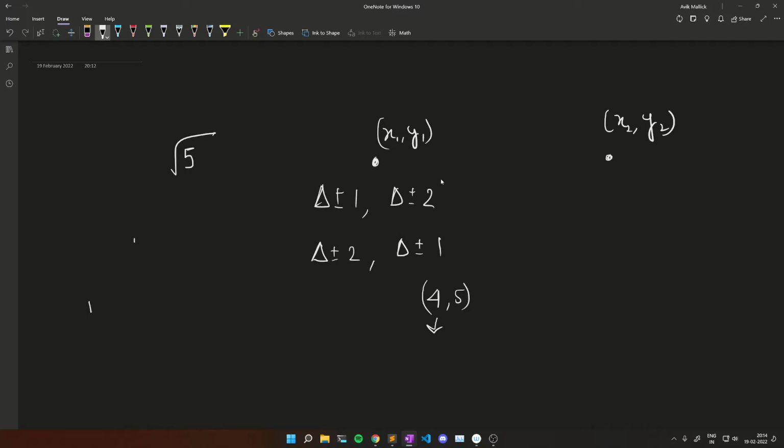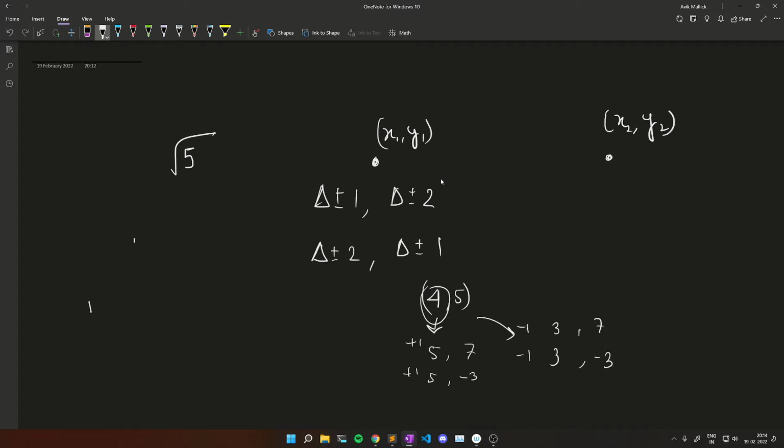And let's say our given coordinate x1 y1 is 4 and 5. So the possible points for which we will check are, when I do plus 1, there are two options, 5 and 5, and I am doing plus 1 in these cases, right? So this value has to be either plus 2 or minus 2. If I do plus 2, then this will be 7, and if I do minus 2, then this value will be 3. Another possible combination will be when I do minus 1 in this position. So in case of minus 1, the values will be 3 and 3, and this value again can be plus 2 or minus 2. If I do plus 2, then it will be 7, and if I do minus 2, then it will be 3.